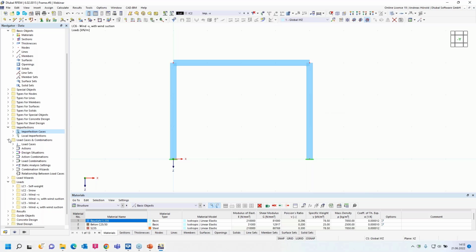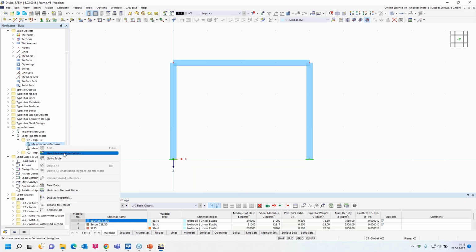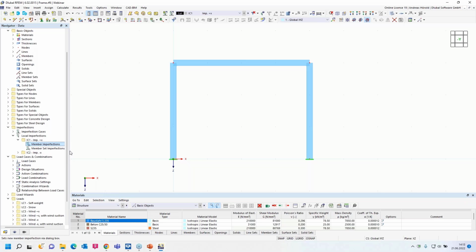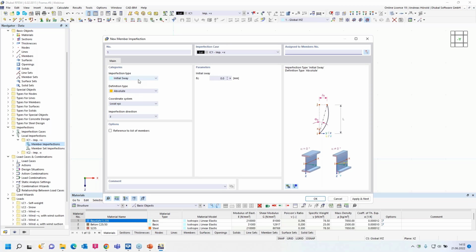I leave the dialog and then I can create a new member imperfection: right click, New Member Imperfection. I assign an initial sway on the columns according to Eurocode 3.